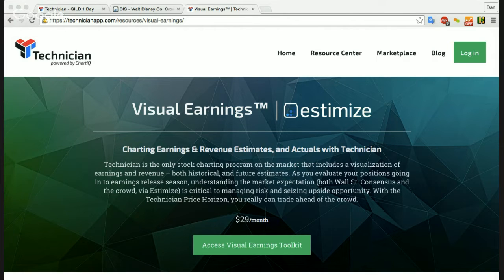Estimize was born out of the need for everybody to have a more accurate and, more importantly, more representative data set of estimates. The problem that we've basically solved is that the sell-side data sets from Thomson Reuters, Bloomberg, FactSet, or CapIQ only come from those sell-side banks. Estimize is crowdsourced on our website, estimize.com, where all sorts of people, be they buy-side analysts, corporate finance professionals, industry experts, independent traders and investors, students, everybody contributes their estimates. They get to see the data after that, and our data set ends up being far more accurate than the IBES or Bloomberg data about 70% of the time. And more importantly, it's more representative of true expectations.